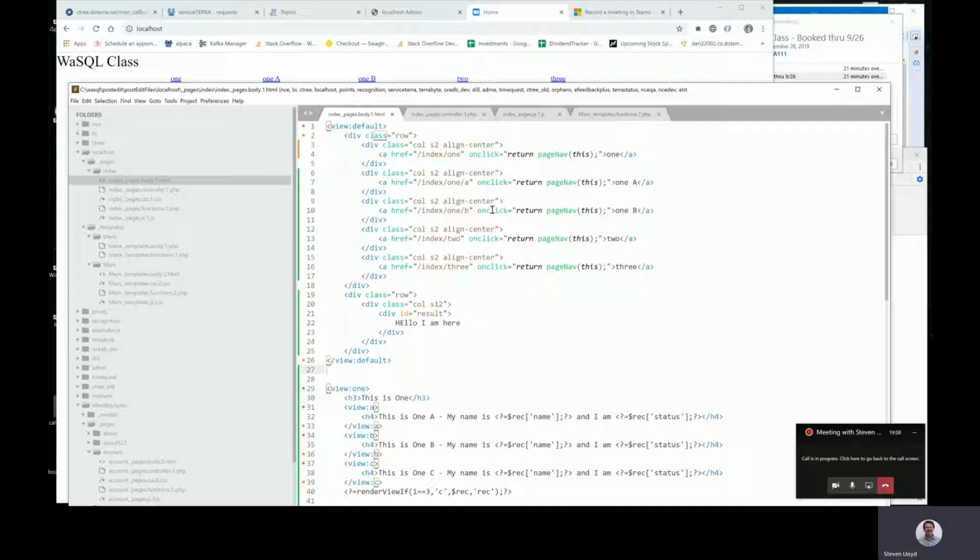So Cold Fusion was a tag-based system that says, if I have a tag, so it based everything on these XML tags, and the XML tags controlled what your page does. So what I've tried to do, so in order, for instance, let's say I want to display a record set that says, okay, I know there's 10 people in my database, and I want to display their name, their age, and their color.